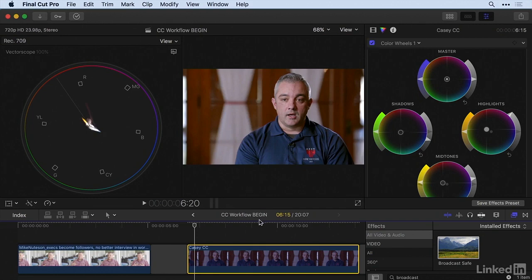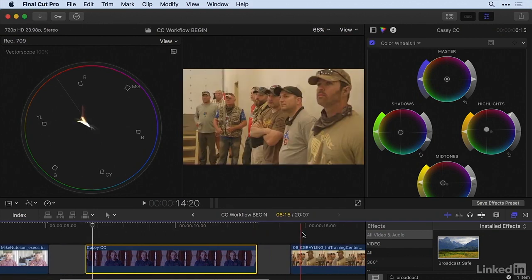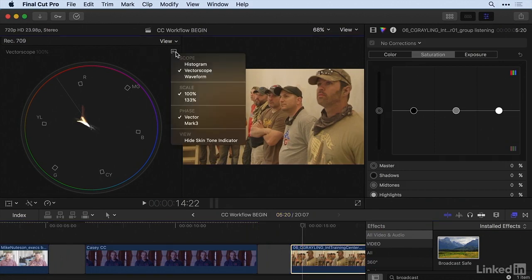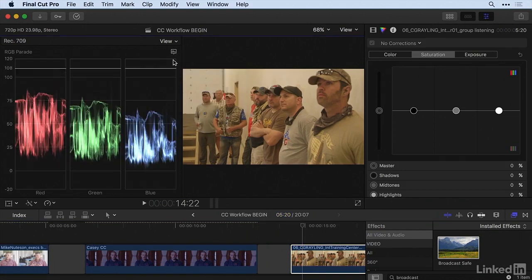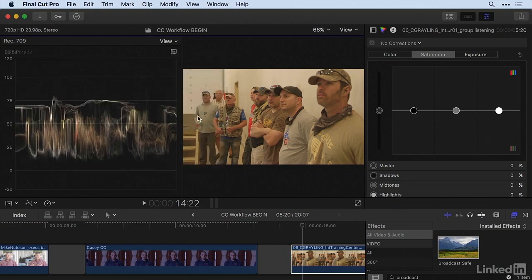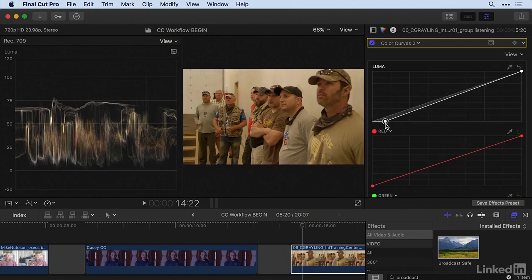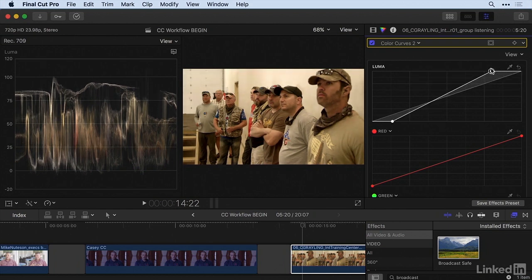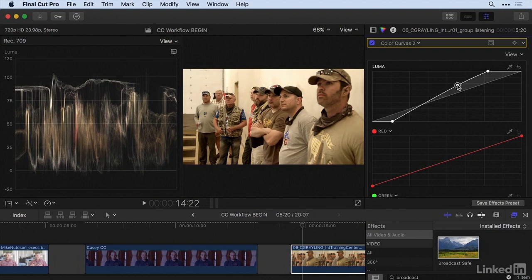All right. And now just very quickly, I'm going to do this last image using curves. So let's switch over to Luma waveform. And we'll add our color curves. And I'm going to adjust my shadows by dragging the shadow control point to the right. And I'll adjust my highlights by dragging the highlight control point over to the left. And I'll bump up my upper midtones just a little bit.